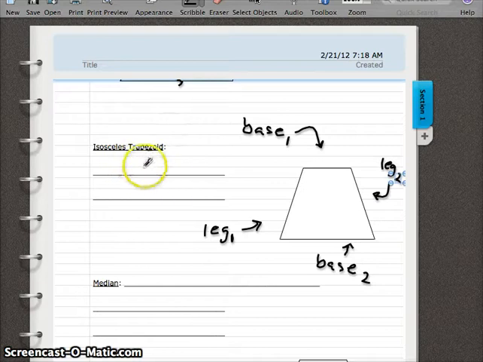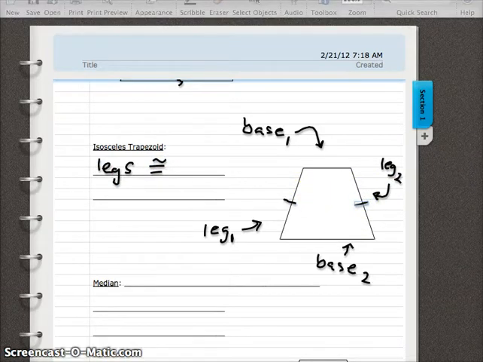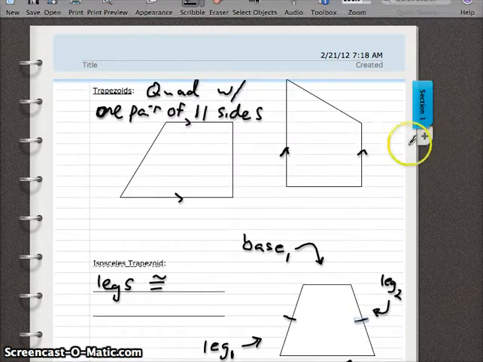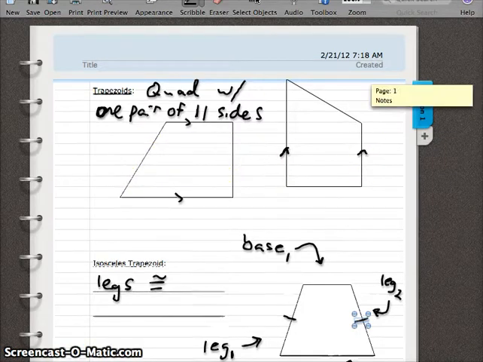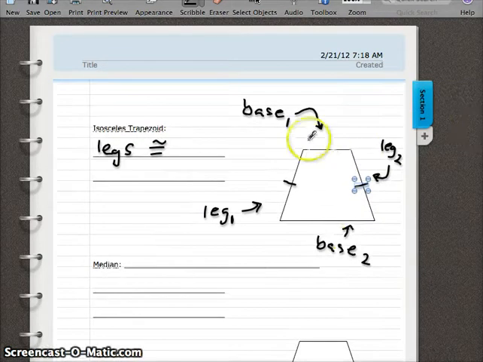Going back to the isosceles trapezoid, the legs in an isosceles trapezoid are exactly the same. They're congruent. This length is the exact same as that length. And that's not true of all trapezoids, only isosceles. If you look here, this leg up here wouldn't be quite the same as this leg. Likewise over here, this leg is not quite the same size as this leg. But in an isosceles trapezoid, it looks all symmetrical and nice and neat, and it's because these legs are the exact same length.